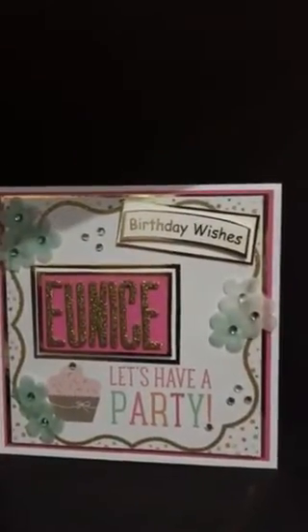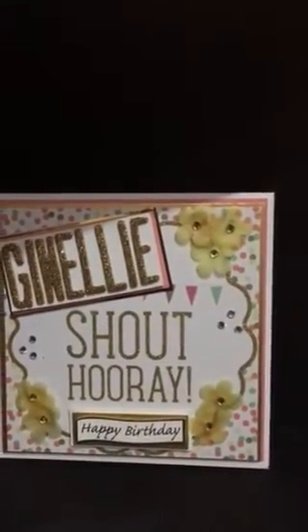I did happen to make some of those with my Tim Holtz strip die. There's another one — I love making the sky inside of this one. It was the Elizabeth Craft square stitched die. Here's another one; inside I used the confetti cutouts. And there's another one — just love those yellow flowers, beautiful. The birthday card on the inside is sprinkled with love, and on the back I just put the paper on the back of that too.